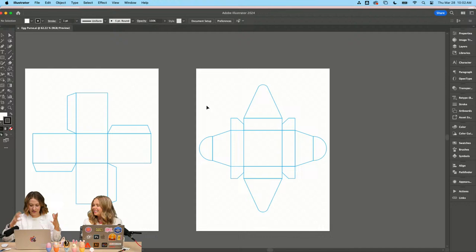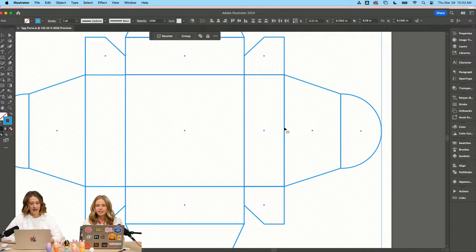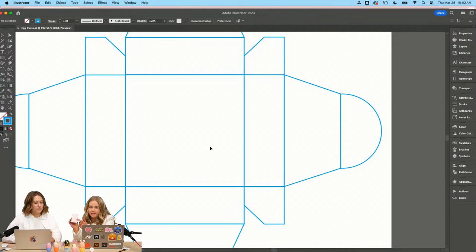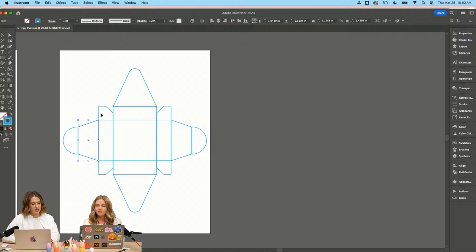This one was awesome, but as you can see, this is the height. This is the width right here in the middle, the base, so that fits the egg. And these were the sides, so it was too short and too flat. This structure would work, but it wasn't going to fit on an 8.5 by 11. So I thought, okay, this isn't going to work. Then we got into this egg situation.